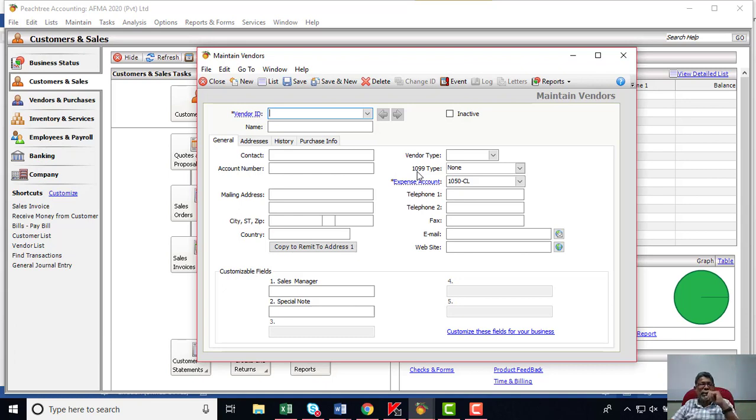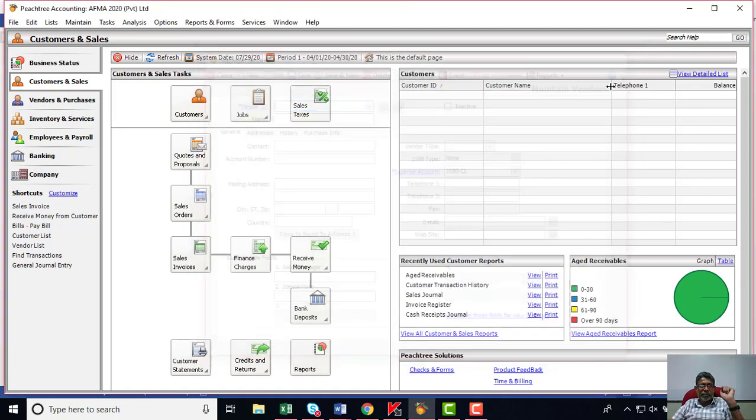Most of the things we have given in the default settings will appear here automatically. I will show those things. And meantime, other than that, some other information relevant to the vendor which we require to maintain within our ledger, we need to create here, right? So that is the vendor creation card, or called the maintain vendor window. So that is the first method, right?